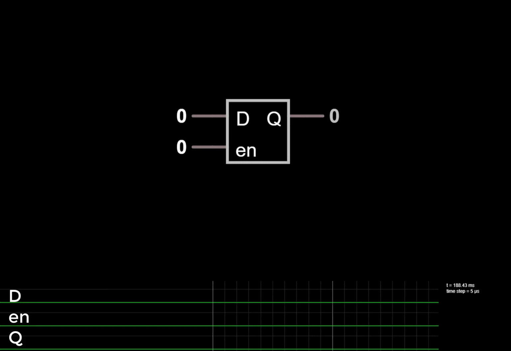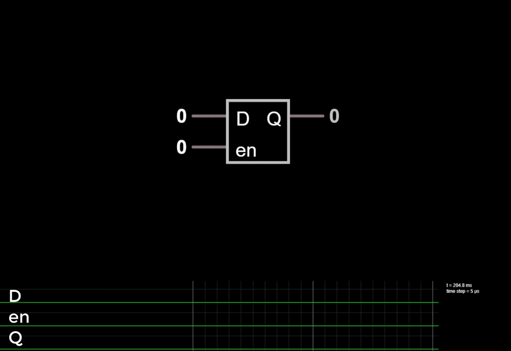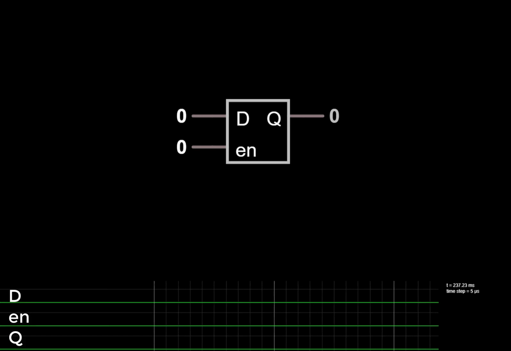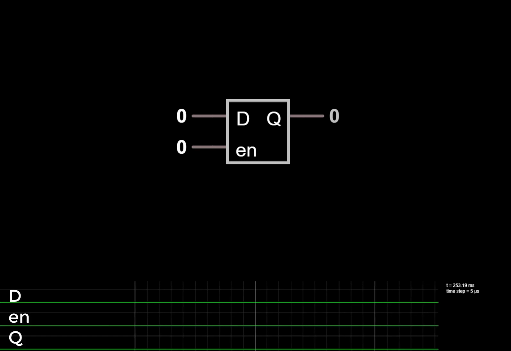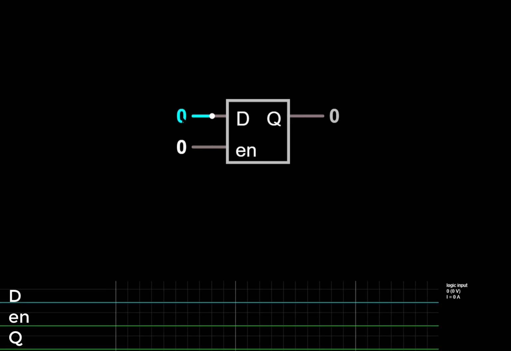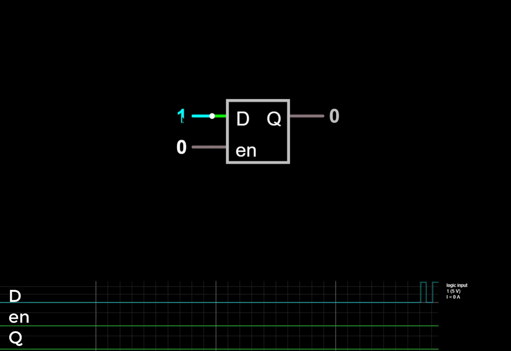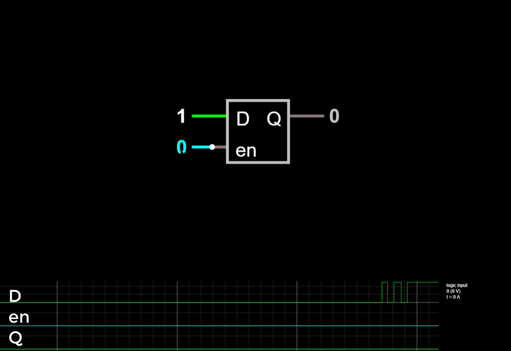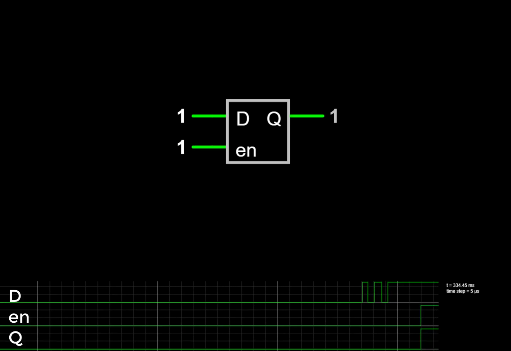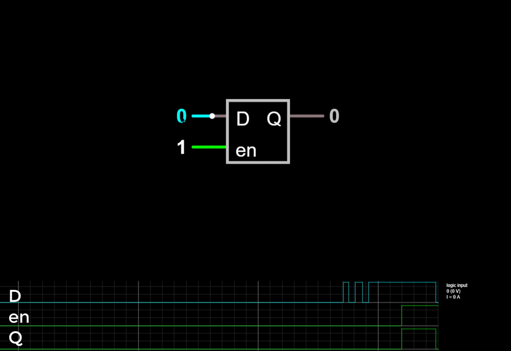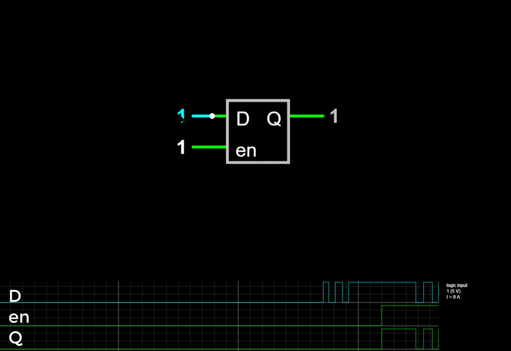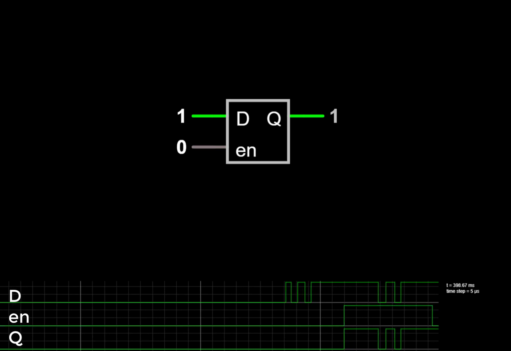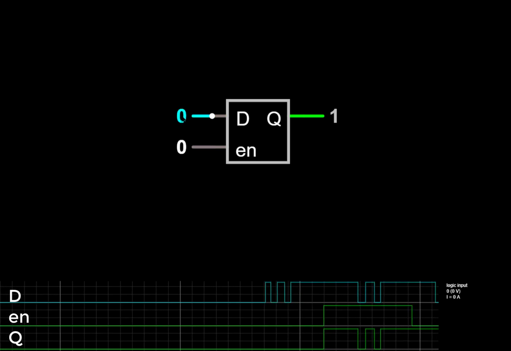A latch has two inputs, a data input D and a write enable EN, and an output Q. When EN is 0, the latch is in hold mode, and it holds the value of the output even as we change the value of the input. When we take EN high, the input writes to the output, we're in write mode, and the output follows the value of the input. When we take EN low again, the latch holds the new value.